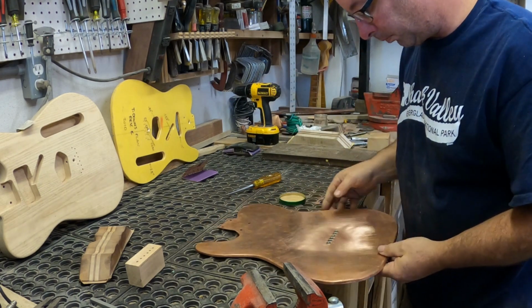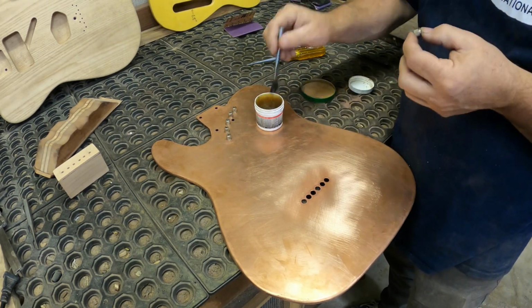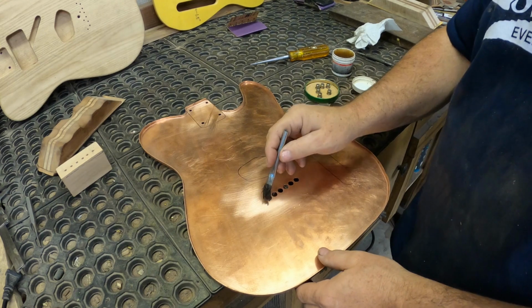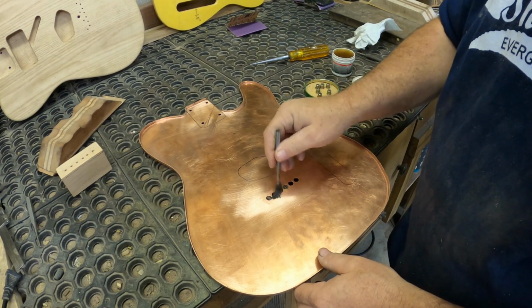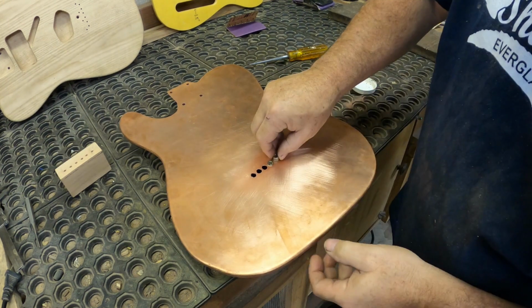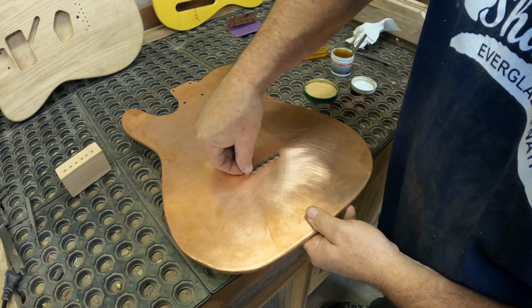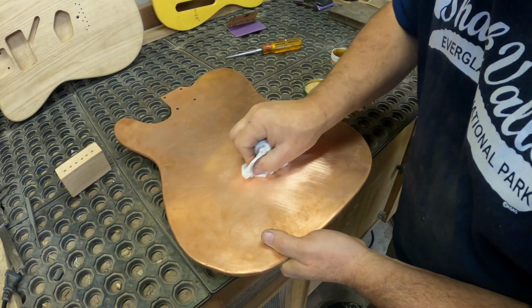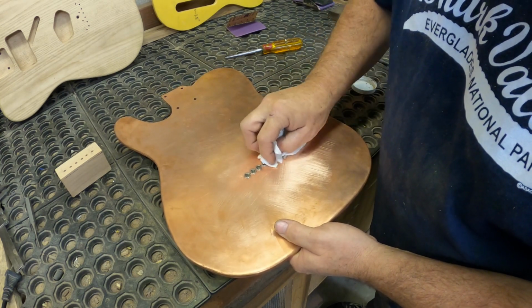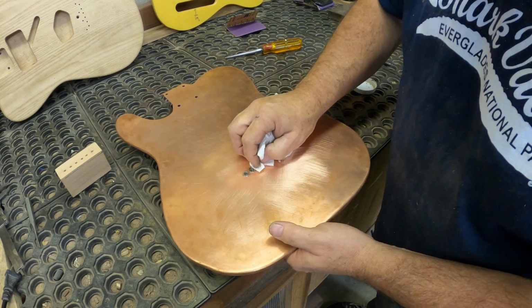Here we go. Okay, I feel like I'm about to have a learning moment here, where I learn that all the solder is going to come up through and fill up all the gaps and make them look all funky, which I'm not excited about.